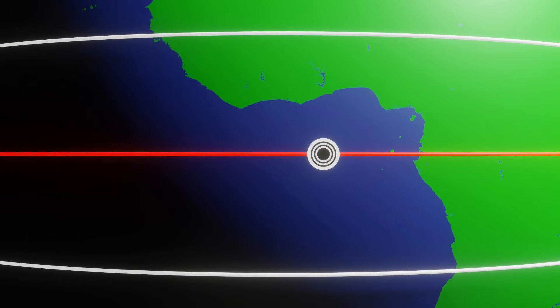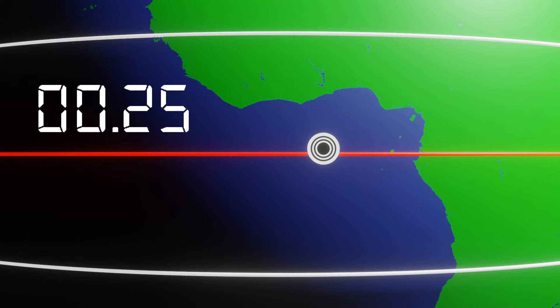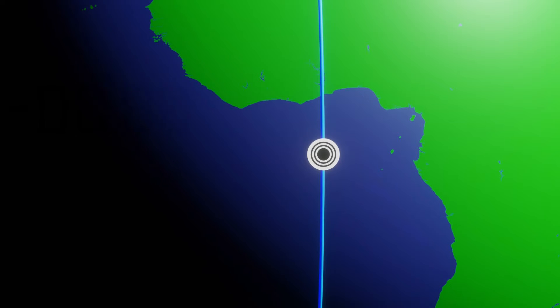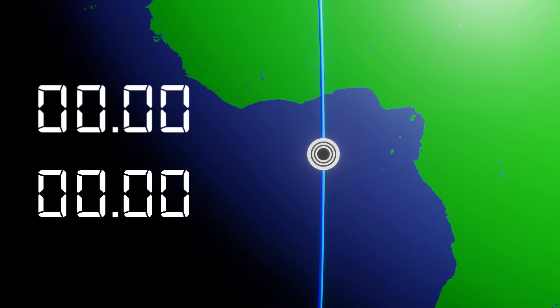Any coordinates of latitude north of the equator are referenced in positive values, and coordinates south of the equator are referenced as negative values. On our longitude lines, any coordinates east of the UTC are referenced as positive values, and movement west of the UTC are referenced as negative values.